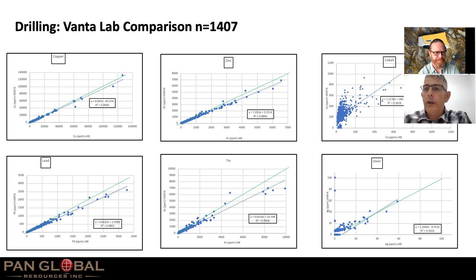We don't have a lot of lead and zinc in the system. This is 0.3% here. And then this is tin down here. This is between 0 and 1% tin. So you can see that I guess it starts being affected above 0.2, but it's still very, very good for tin. We're really happy with the results. Yeah, it's pleasing to see the data on tin, to be honest. That will be the 50 kV beam filter adding a lot of value there, I suspect. Yeah. That's really nice, really nice.